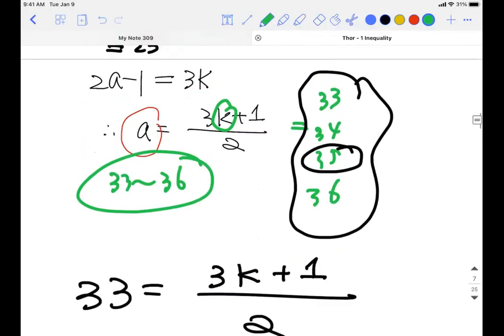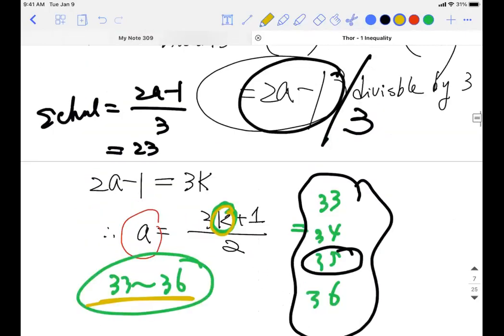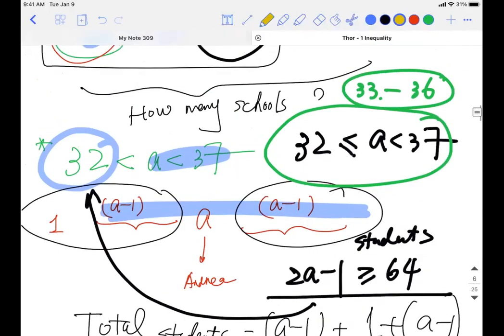Yeah, I did it backwards. I misunderstood, I thought that stood for k. No, this is for A, right? Because check it out, A is here. We just found the range for A. A is from 32 all the way to 37. That's how you want to see A. Does it make sense? Okay, perfect. Any questions, just let me know. I'm here to help you guys out.